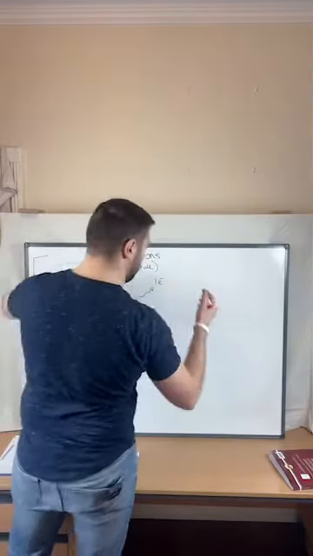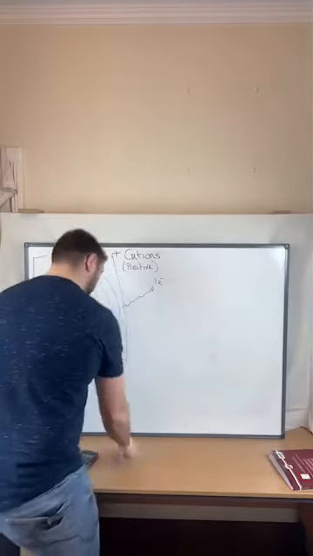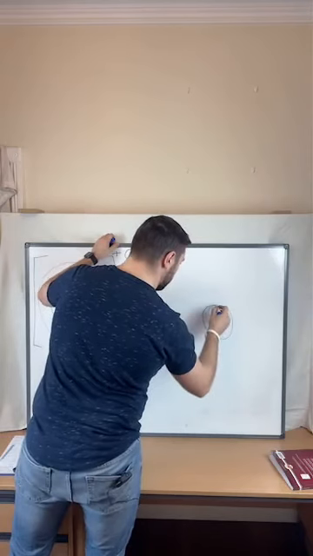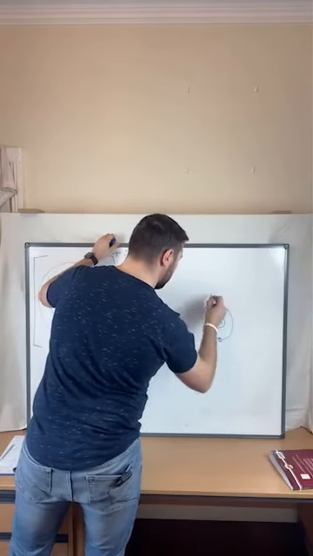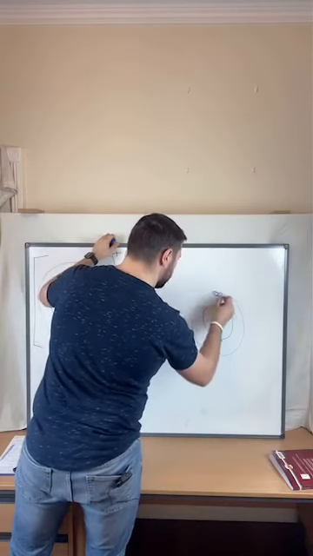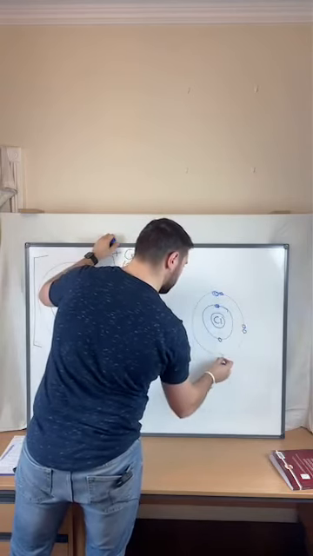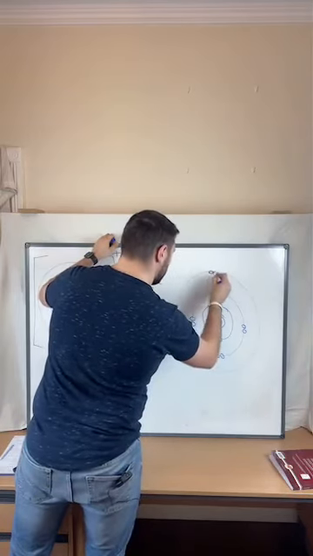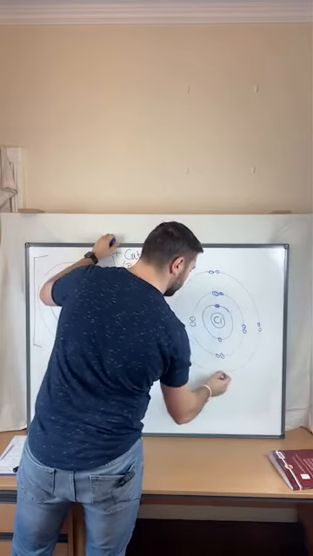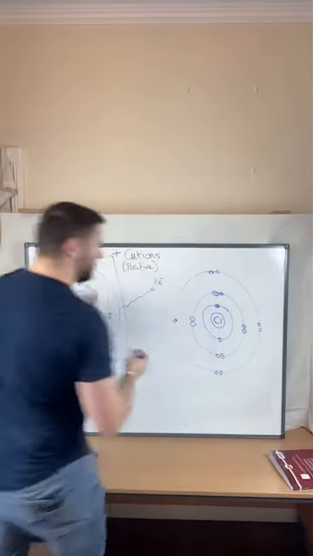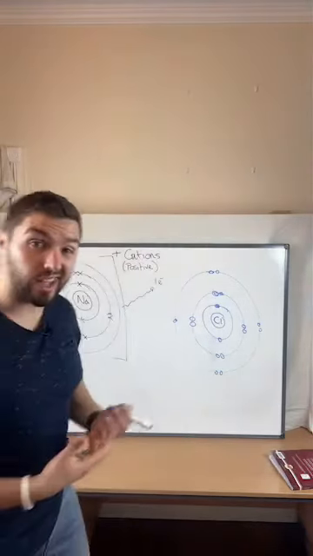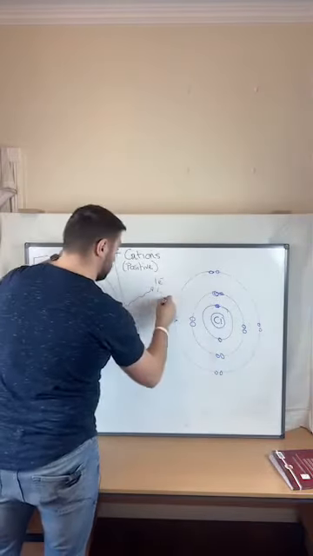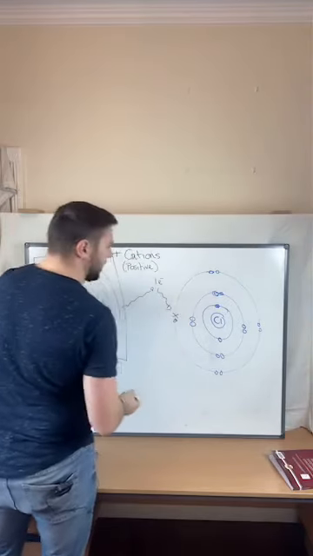Now, let's take another one. Let's say we'll go with chlorine. So chlorine has got 2 electrons in the first shell, 8 electrons in the second, and it's got 7 in the third. 1, 2, 3, 4, 5, 6, and 7. So for chlorine, it's actually easier to gain 1 electron than to lose 7. So let's say that that electron here actually comes in. So it's gone in there.